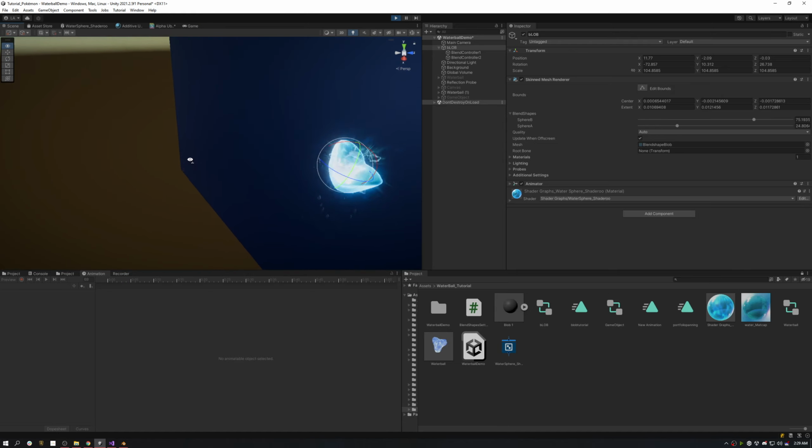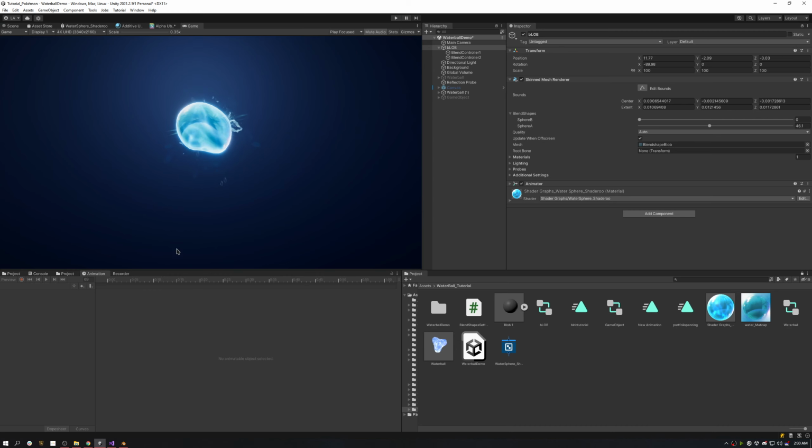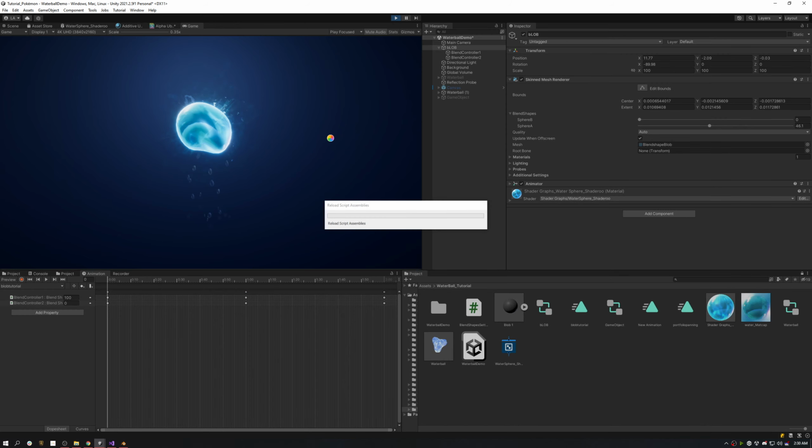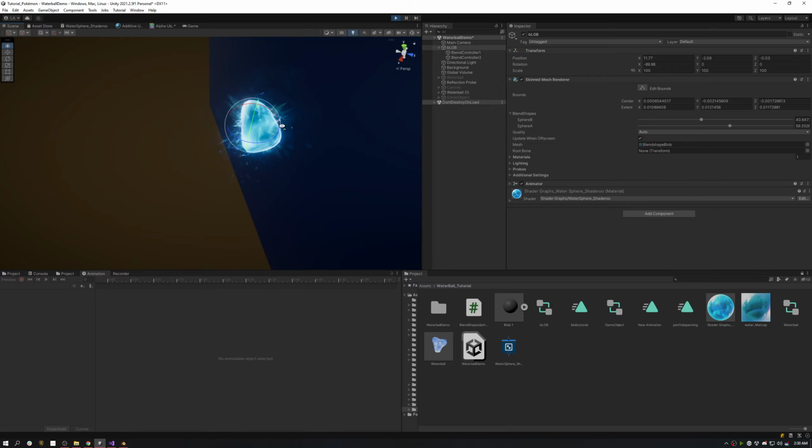Are the blend shape keys working? I'm actually unsure if they are. What the hell? Is the rotation and scale screwing it over? Yeah, they're working. All right.